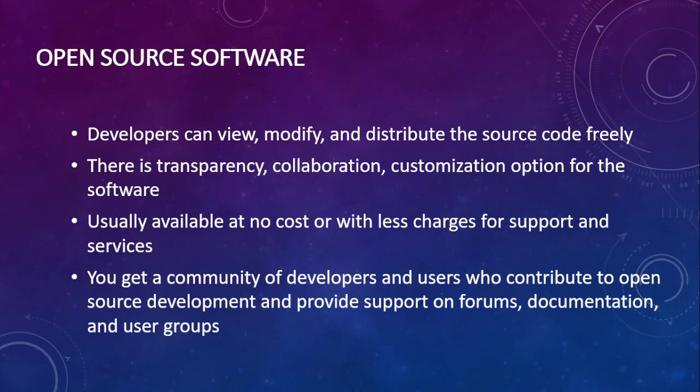In the case of open source software, developers can view the source code, they can modify the source code and distribute the source code freely to other developers, or they can use it in their product, etc. There is transparency. If it were proprietary software and I have purchased it, I cannot be transparent. The companies won't be transparent with me because they are selling it for a price. They have a USP of this product and they will not be selling this product to me. So there will be no transparency.